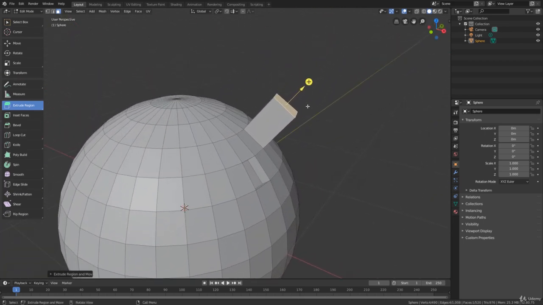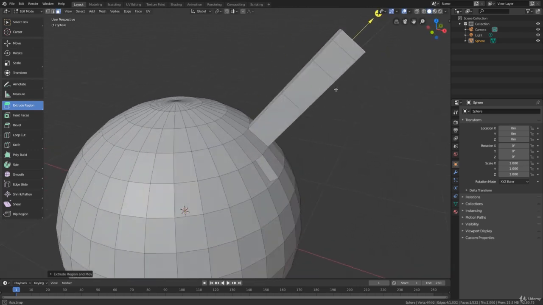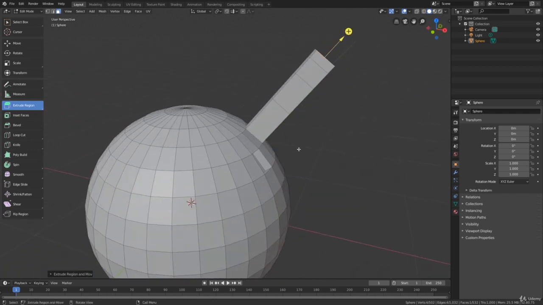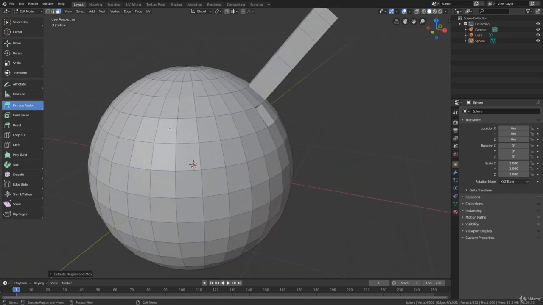Right after using the extrude, we can see that besides the plus icon, you can see an arrow in front of the face. If we click and drag on this arrow, we can reposition the polygon, adjust the size of the extrusion. And if we click on the plus icon again, we create a new extrusion with new polygons. You can also use the extrude with multiple polygons selected at a time. So, if we select some polygons by holding down the Shift key, we can extrude them all at the same time.